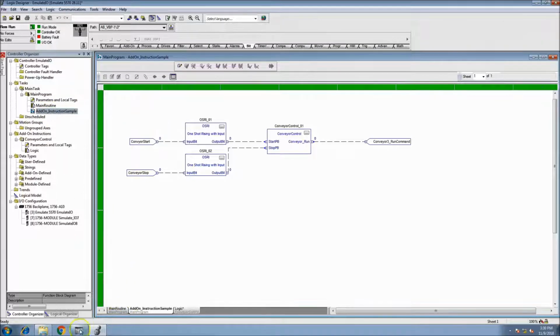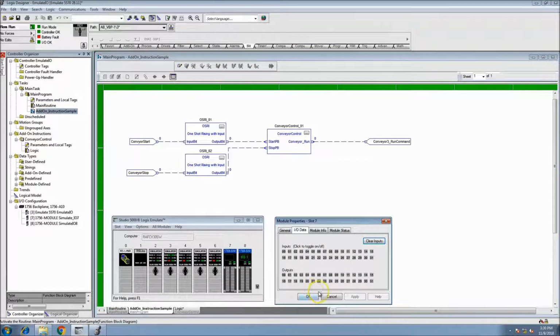So now, if I come in here to my simulated I.O., I hit the start. It one-shots 4 seconds. It should start the, and it did. And you've seen that down here. You see the I.O. come on. So we'll hit the stop. And watch this. The start comes on, this one should come on, then this one should come on. Because we actually have one coming on at 2.5 seconds, and the other one is instructed to come on in 4 seconds. So we'll hit the stop.